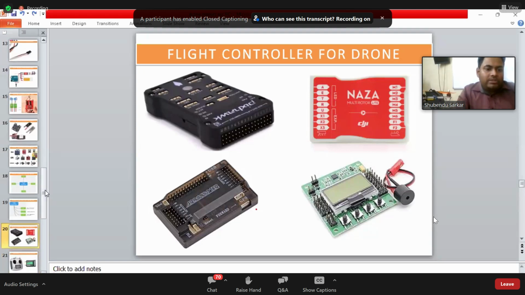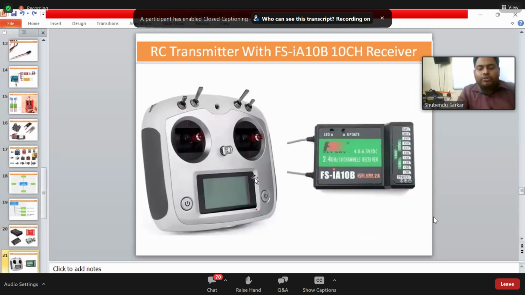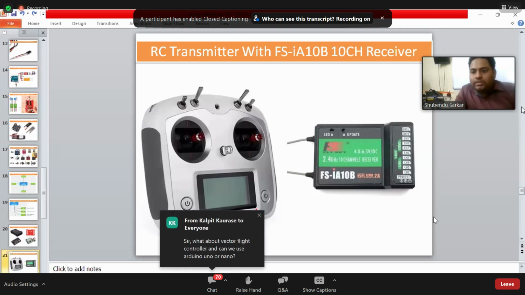So right now I am going to switch the camera and show you how these things are going to appear. And one more thing, this is the remote control system I need to show you, because there are lots of things in the remote that we have to understand.